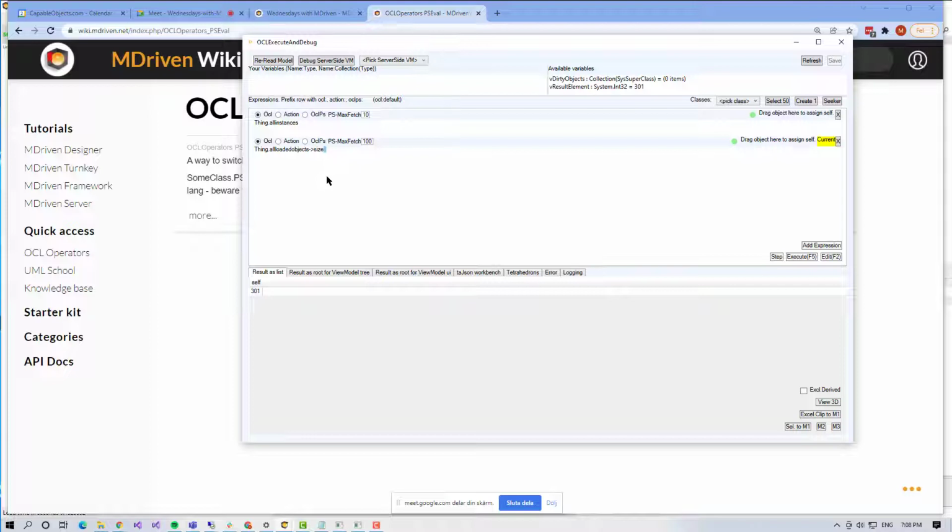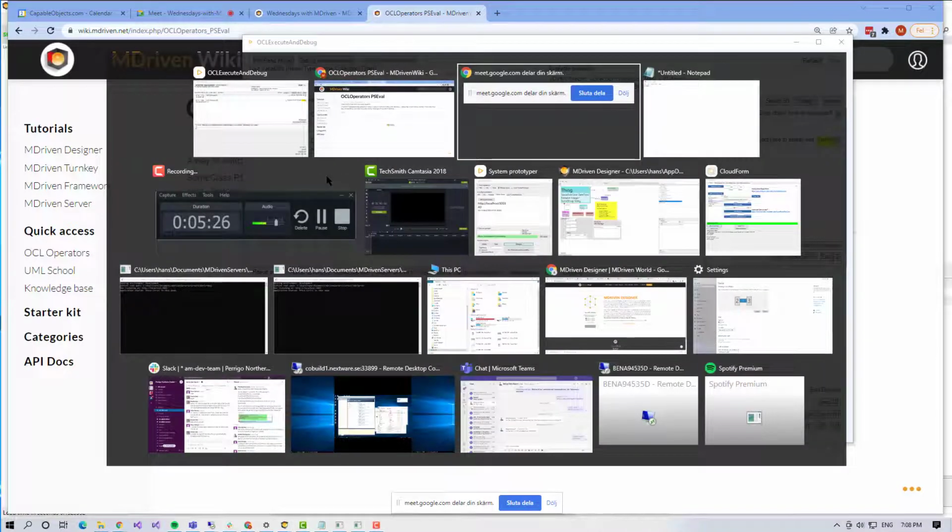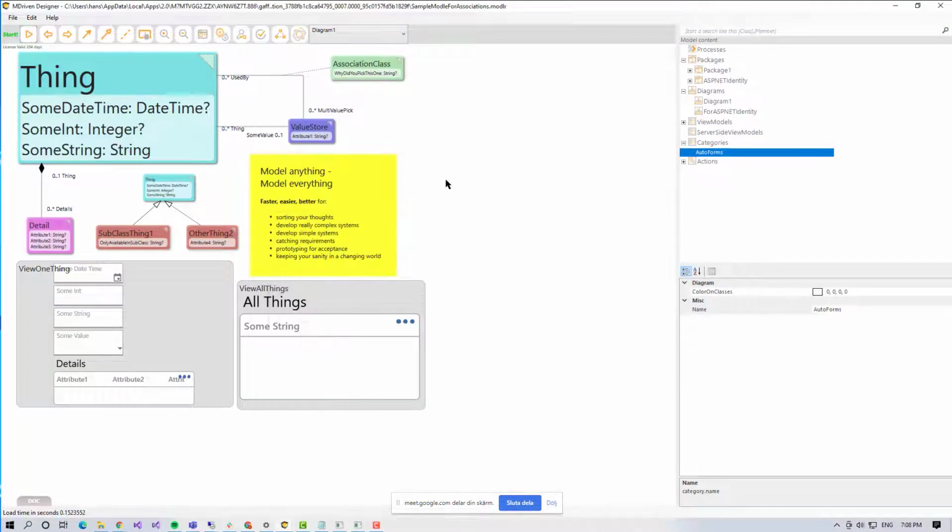This is fine when it's only 310, but if it's 1,000,000 or something like that, it won't scale at all. So we quite often need to have the OCL PS to limit the fetching. It's not uncommon that you have links like this between a thing and a detail, and this grows and grows over time. It might be hundreds of thousands of details on a thing, and it's fine to go from the detail up to the thing. That's not a problem, but when we have 100,000 details, we need to be careful not to navigate that way.